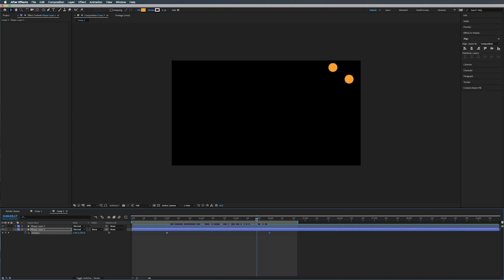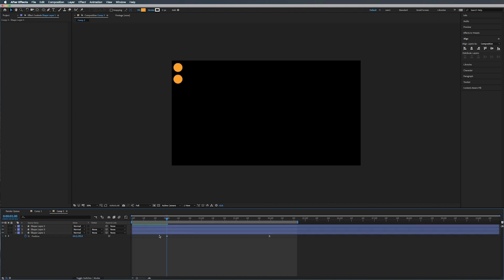You already see there's a difference going on here. So what it's going to do, it's going to shoot off at full speed, and then as it gets closer to the end, it's going to start slowing down and then ease into a stop. Like that.